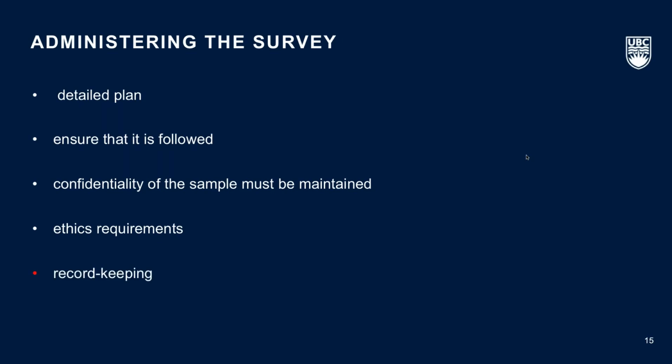And I mentioned ethics requirements. It's a good idea to keep records, to remind yourself what you're doing along the way. So that's sort of a journal about your study, because you forget. You're busy people, and you just forget what you've done. So keep records about how the administration of the survey has progressed.